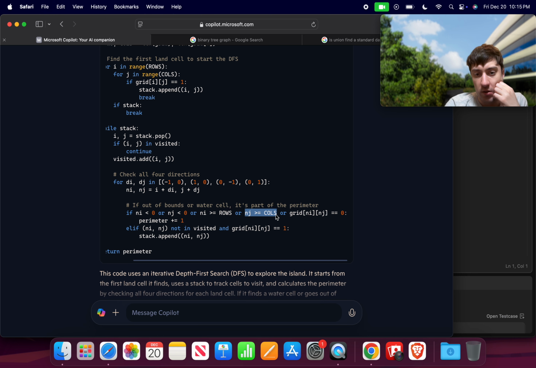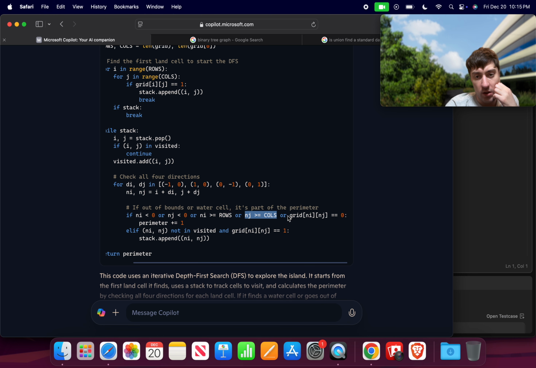Or grid equals 0. And we can index these because we've already checked here if it's less than 0. So in that case, we add 1.